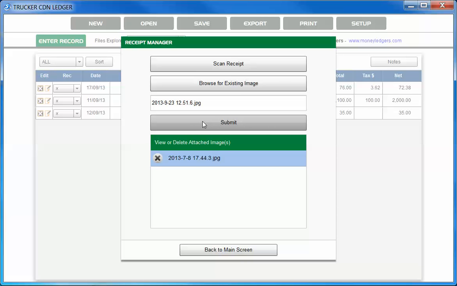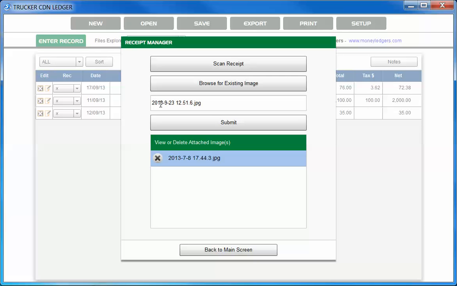The other thing I'll mention is that this particular feature is available on all the free apps for both smartphones and tablets from MoneyLedgers. So you can use those apps to scan your receipt there and make bookkeeping entries as well. And the phone cameras they have now are quite high quality, so it does create a pretty good quality image for you. But if you want to use your webcam on your PC or Mac, that's acceptable. And the quality of your image is really dependent on the quality of your camera.